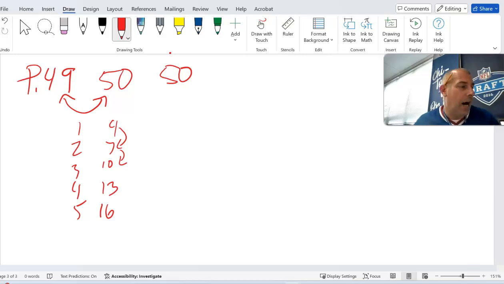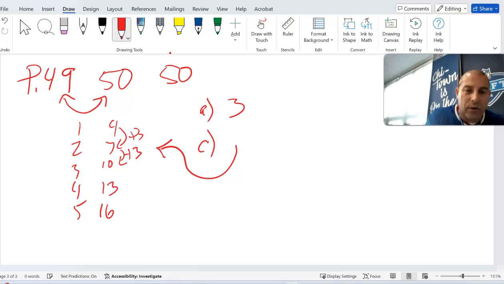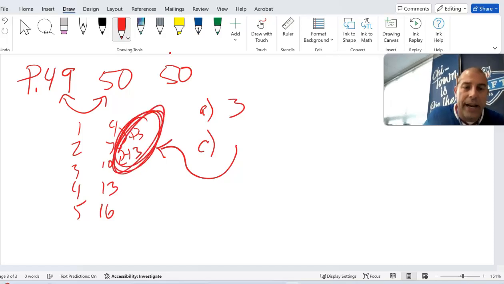Okay, let's go back to part A now. How many blocks are added to the pattern from one stage to the next? Well, you can look visually that they're always adding 3 on, but at the same time, remember, we just got through saying that we're adding 3 on each time. So there's your connection. Part B, complete the table. I did that, thank you. And then part C, show where your rate of change is. So again, they want me to show it. There it is.